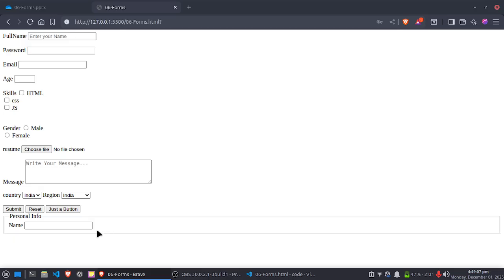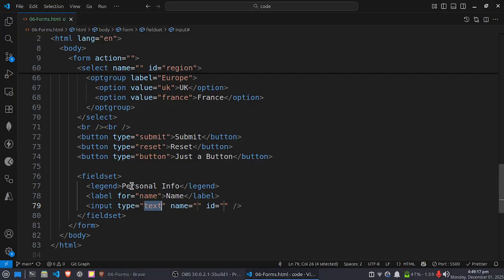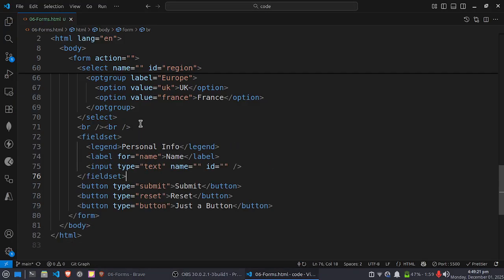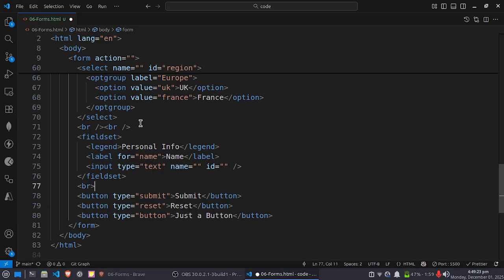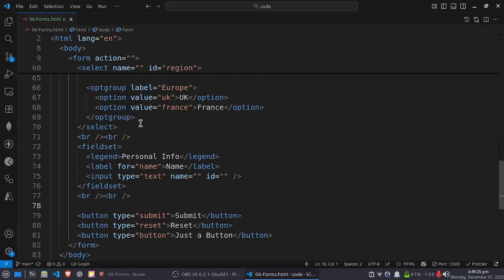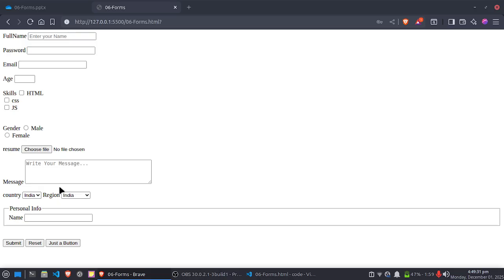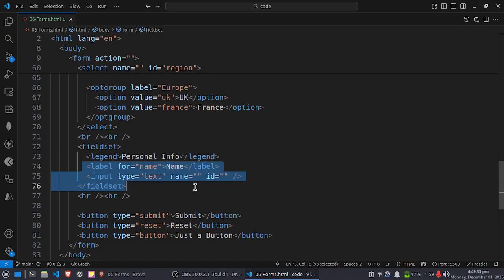So see here, the personal info legend with the name and input makes a complete box around them. Just make sure it is under the fieldset. The legend gives the title for the group, like here personal info, and the label and input are the same as before.